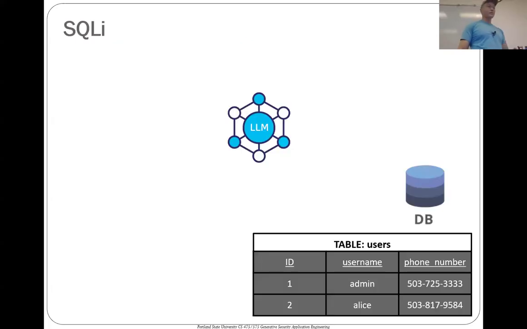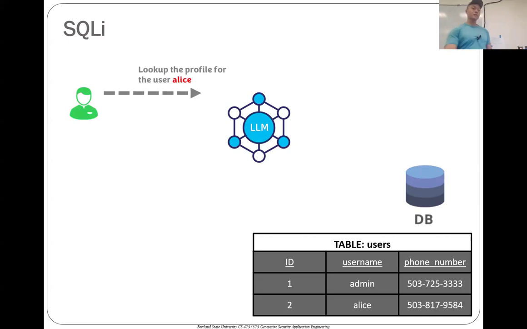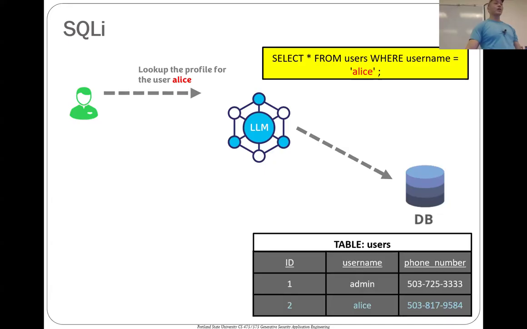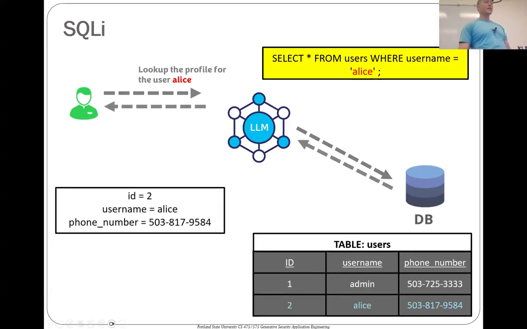Okay, so here's an example, the SQL injection example. Look up the profile for user Alice. This is your LLM, and it's got access to this database. And the LLM's like, oh, I know. If I have the SQL database toolkit and I allow a SQL query string, which LangChain did when it got released, like, yeah, this is our toolkit. We just take SQL queries that the LLM generates and execute them. Then it will generate this query and send it directly to the database. And then it will get back the ID of Alice, which is 2, and the username and the phone number.